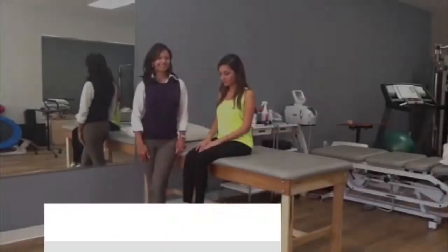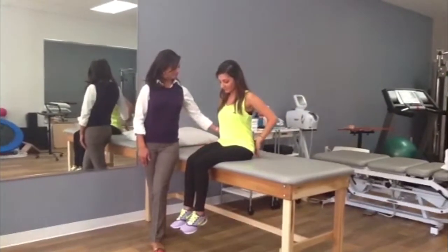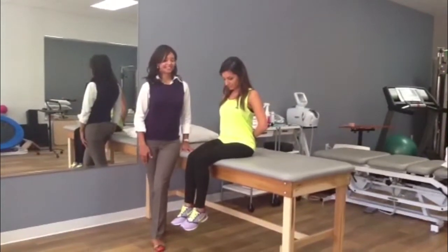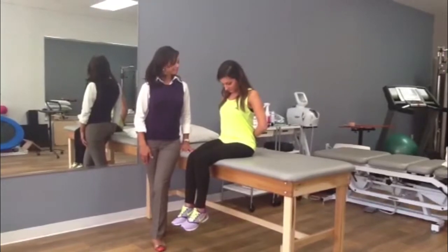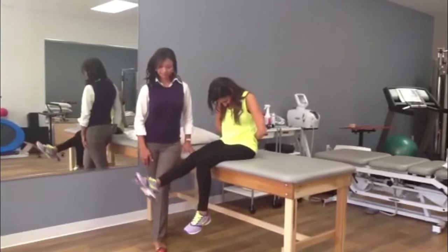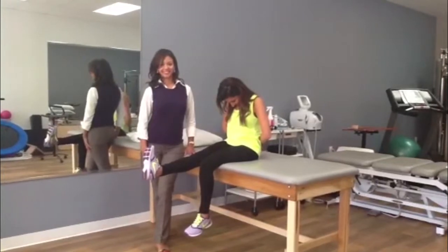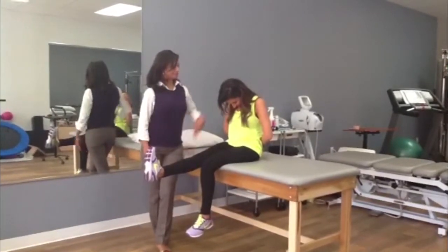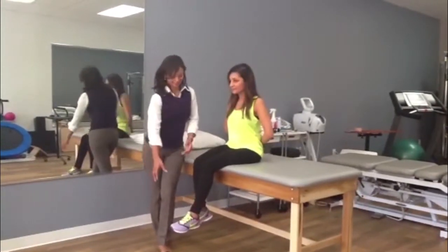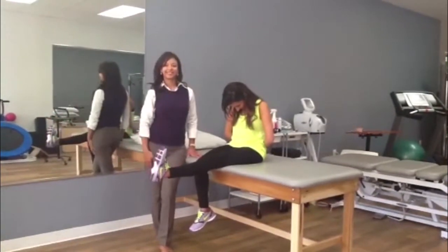The slump test is a provocative test designed to assess neural tension in the spinal canal and lower extremity. The patient is seated with their hips in a neutral position with their hands behind their back. They are then asked to slump into a position of thoracic and lumbar flexion, followed by cervical flexion, knee extension, and ankle dorsiflexion. These movements can be performed actively by the patient or passively by the examiner to provide overpressure. Both legs should always be tested. While the patient may report discomfort on one or both sides while in the test position, it is only considered a positive result if their initial symptoms are reproduced.